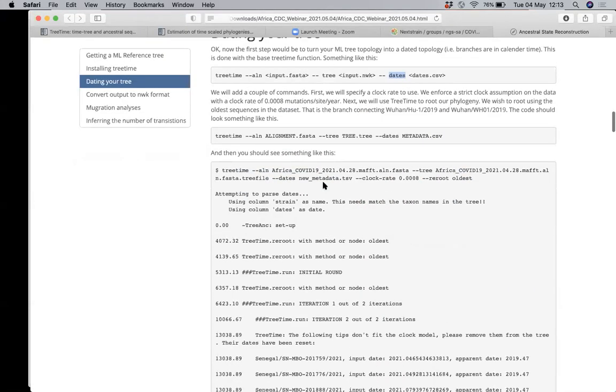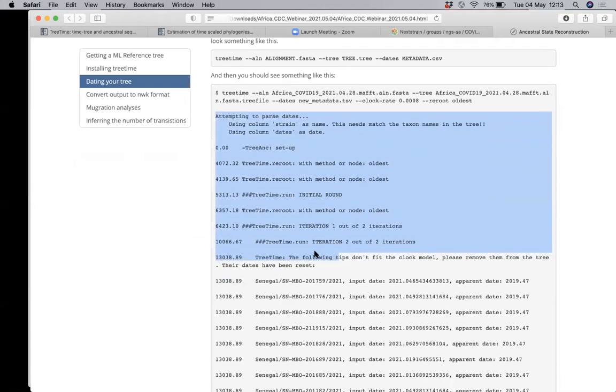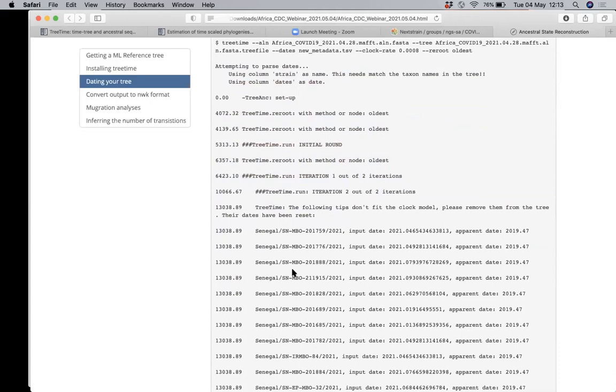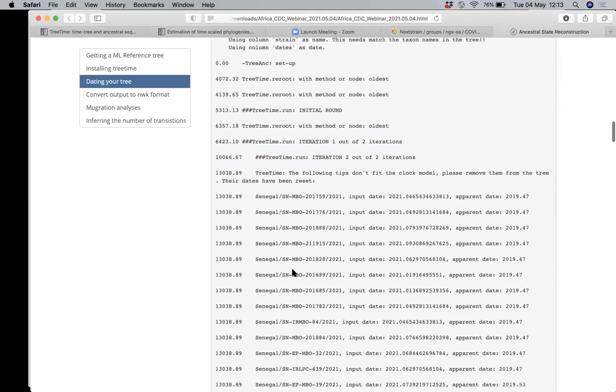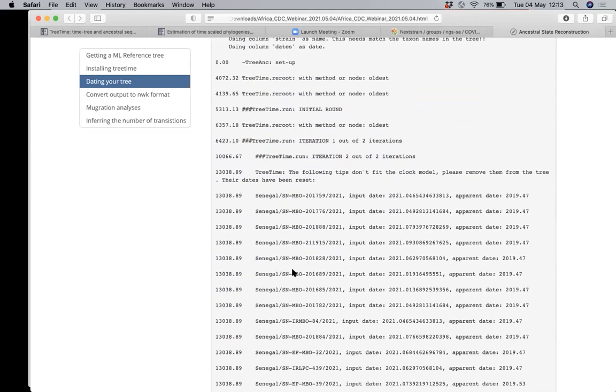Basically, the output should look like this. You will see that TreeTime has identified several sequences that violate the molecular clock assumption that you've put on the analysis. Here you can see that, for instance, this sample from Senegal was isolated early in 2021, but it lacks any diversity.